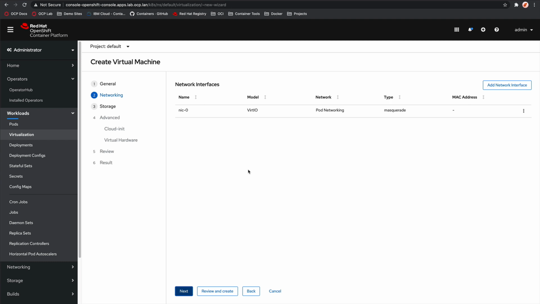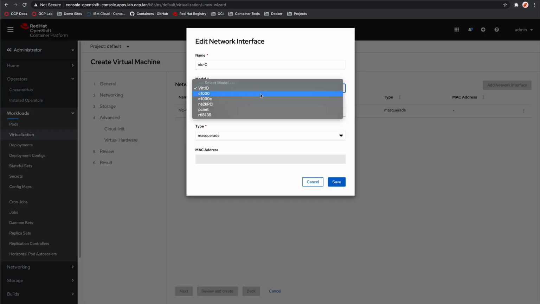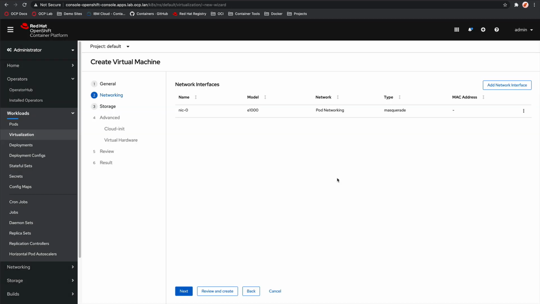Okay, now you'll notice on the network interfaces page that the default model here is VirtIO. If you select edit, we do have the option of specifying the E1000 or E1000E NIC types to ensure that Windows supports that natively. I'll select E1000 just because I am using Windows, but just know that it's not strictly necessary. That's because one of the convenient things that OpenShift Virtualization does for you is it attaches a CD-ROM with all the VirtIO drivers, so that as soon as you boot the Windows machine for the first time, you can go into that CD-ROM and install all the VirtIO drivers to get that NIC working. We can select next.